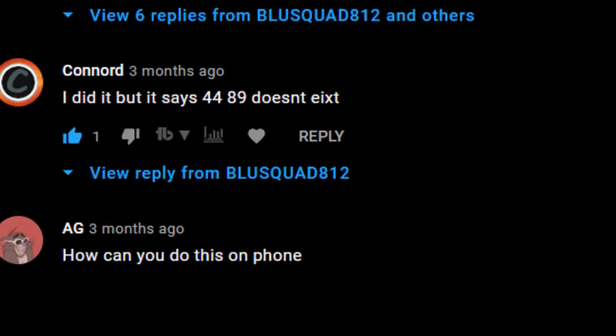A lot of people want to be able to do this on their phone, and just unfortunately you can't. I even looked at whether you could root an Android and have an XML editor, all kinds of hex editors, and you just can't do it, guys. Unfortunately, it just doesn't work. If somebody out there in the app development community wants to make a specific hex editor for this, then it'll work. But until they do that, you just can't do it on a phone. iPhone is even more locked down, so you can't do it there at all either.